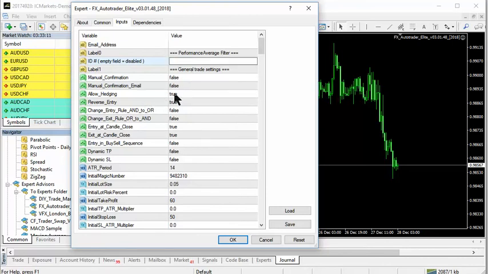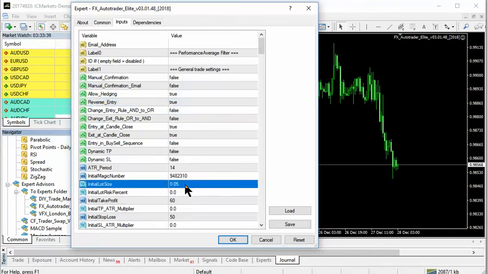You can now see we're still hedging is true, but in this one the reverse entry is set to true as well, which it wasn't before. So this EA is going to reverse or invert the trades, so a buy becomes a sell and a sell becomes a buy. I therefore label this with a 9 rather than a 6. After all, a 9 is the upside down version of a 6. A bit quirky, but kind of works.